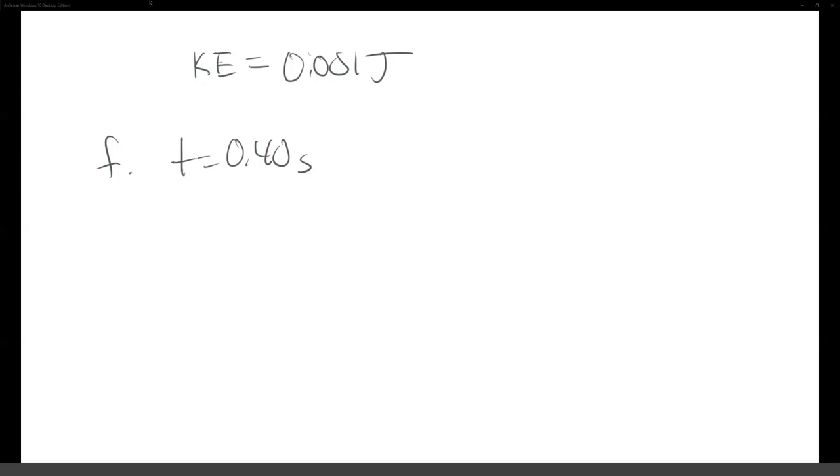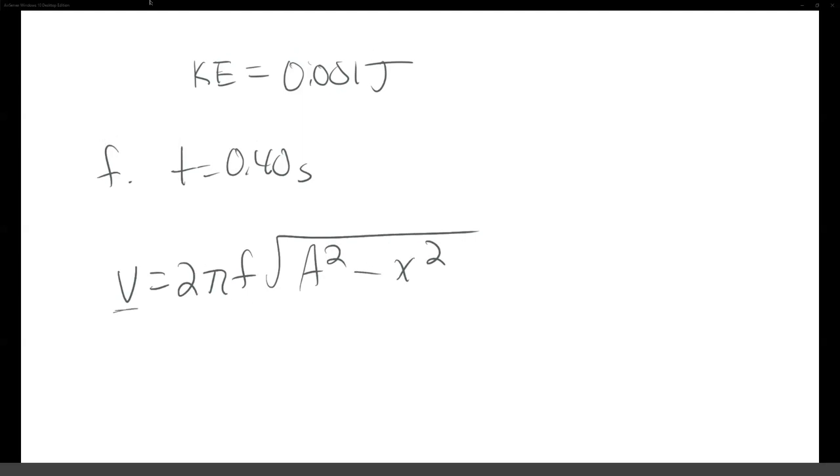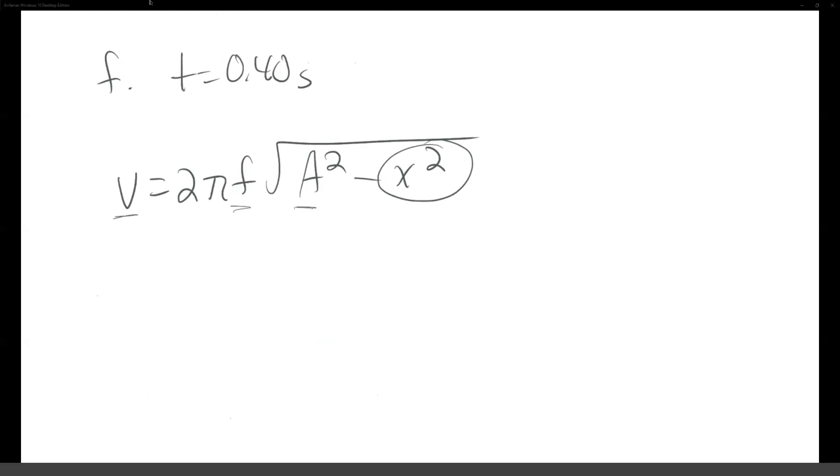Well, it looks like this speed one here. So this v equals 2 pi f times the square root of a squared minus x squared, right? So I know velocity, we know the frequency, I know the amplitude, but I don't think I know the x value yet. So maybe that's where that initial equation comes in. Like, oh yeah, it is. Okay. x equals 2.0 centimeters. So let's convert that.